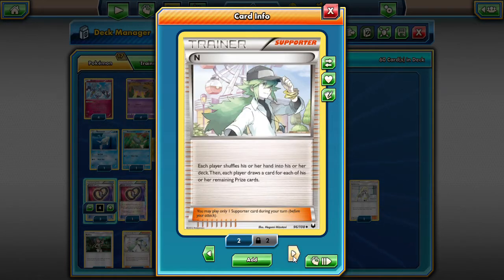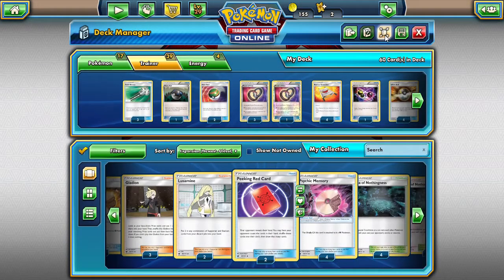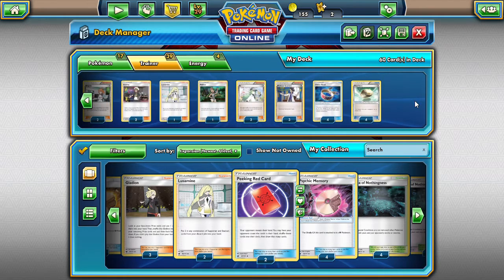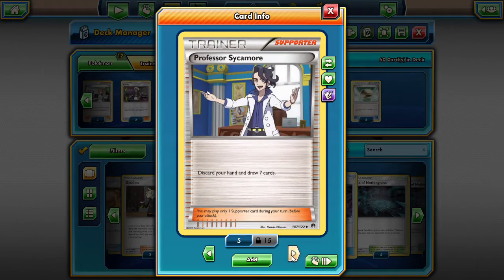We have, I believe it's 2, 3, or 4 N. Let's go to trainers. Specifically, I think it's 3 N, but I could be wrong. It could be 4. Nope, it is 3 N. Now I'm playing 3 N instead of 4 because I have the one Lusamine to be able to try to pull that back out of the discard and use it again. Same thing with Sycamore. Have 3 of those instead of 4.